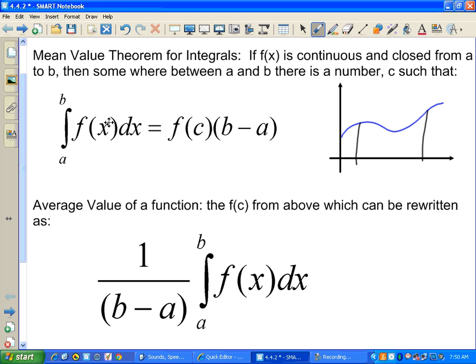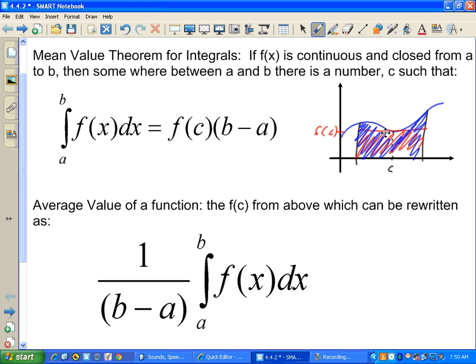Okay, well, we can do that with an integral, but the mean value theorem states that there's some value in here, maybe it's right here, this value of c, which would give me a height of this. Okay, so this one's probably not the right answer, but it would give me a height of f of c. They're saying is if I take the area of this red rectangle, then that would equal the same area that I would get under the entire curve.